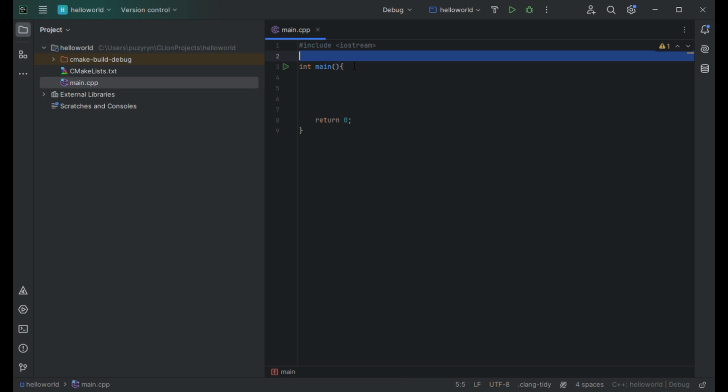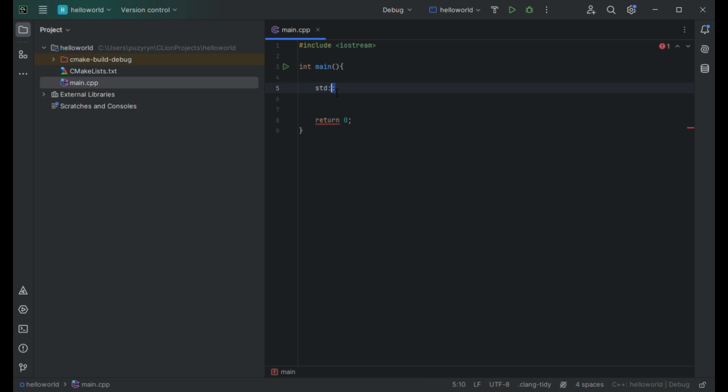Let's write one line of code that will allow us to display a message in the console. To do this, we need to refer to a namespace called std. Std is the standard namespace. Then, from this namespace, we will choose a function. To choose a function from a namespace, use 2 colons and cout. Now, with this entire construction, we can output a message to the screen.